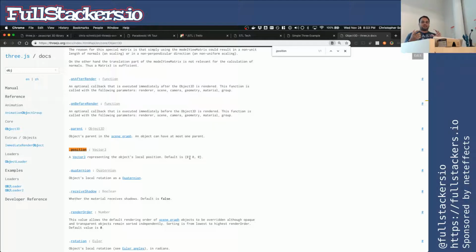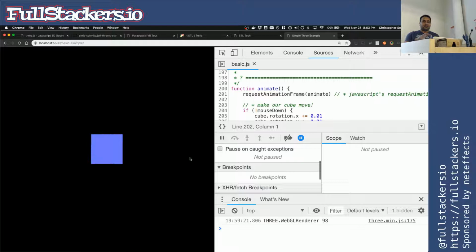There are also really nice helper functions, like with the camera. In the demo that I had, I can move it all the way out, and I just know, because the box is at the origin point, that if I move it just across the z-axis, it will still be looking at the box. If the box is here and I move the camera here, it's still facing that direction.